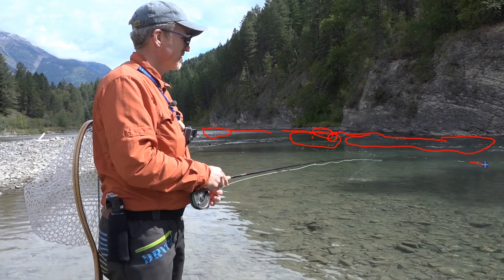And then down below this, another 30, 40 feet, maybe 50 feet, is the tail out. I've covered quite a bit of that up, but you see some foam lines here too, coming off of this rock wall, and the foam line comes out along here. Good option is to work your way to the foam line and hit the foam line quite a bit, but there's also quite a bit of river on the other side that has holding water and all up along here.